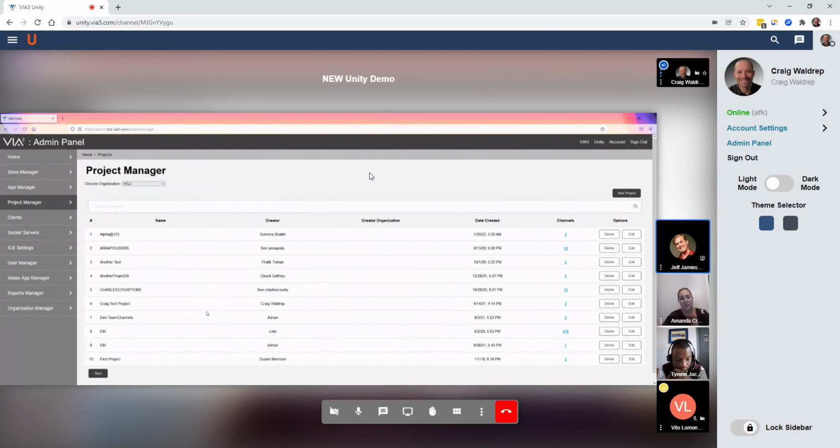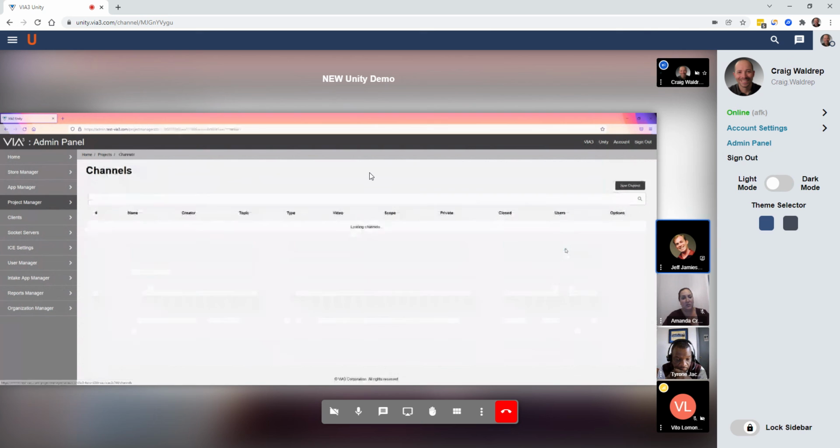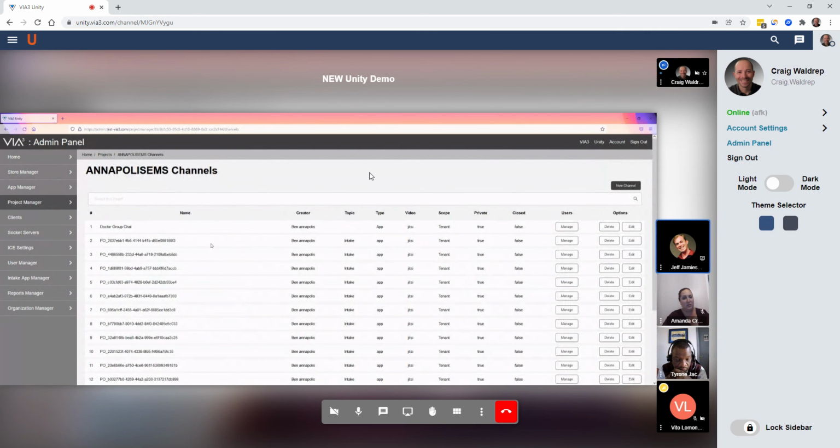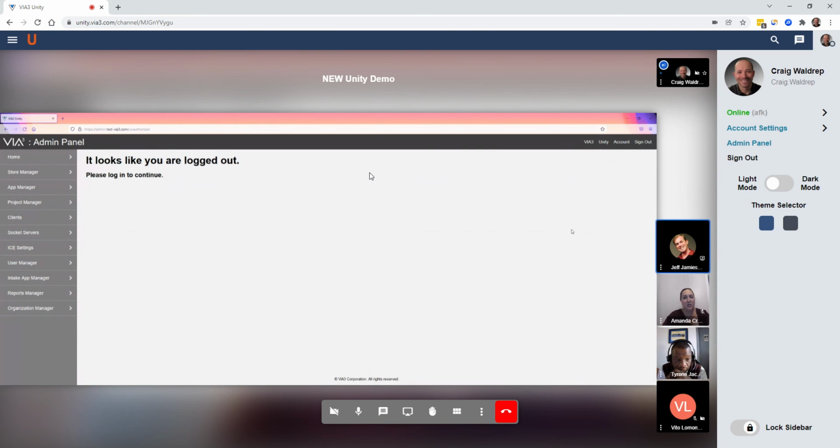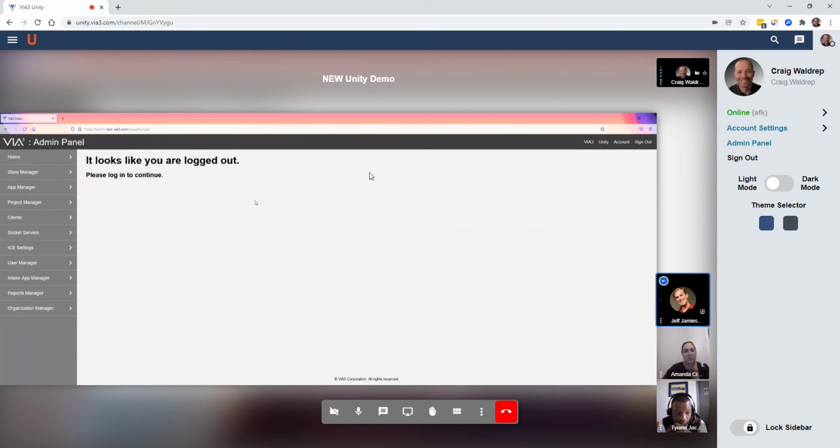If you open a channel, you can manage who the managers are, who has access to them, and remove them. So see here, if you found one, of course this isn't the perfect example, but let's just say that this is CSU4. If you click Manage Users on the far right, this is where you can add or remove people. But I'm not Ben, so I can't do that. You're not in. Yeah, exactly. Yep.